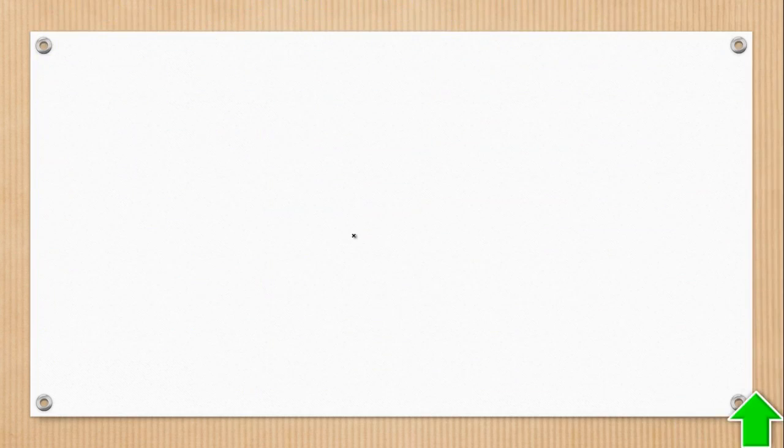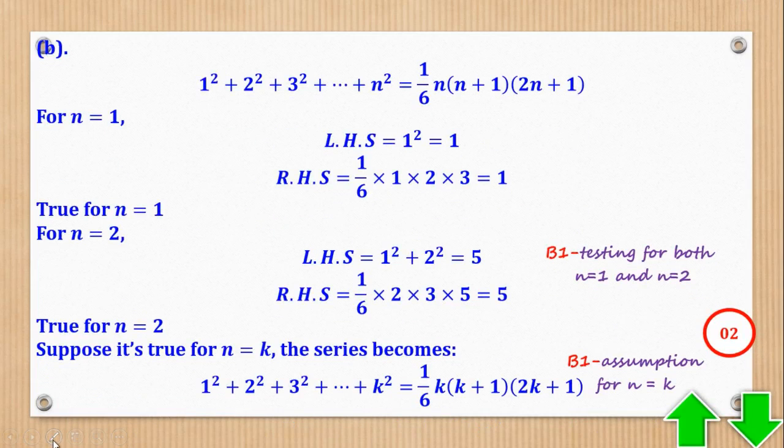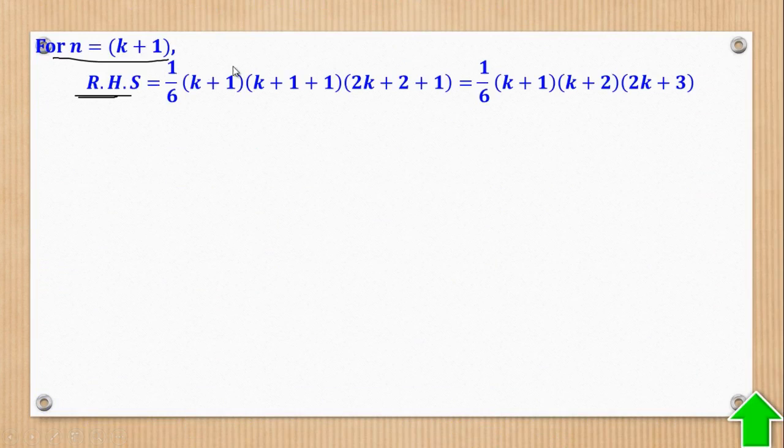Then for the next slide, we shall see what happens when n is k plus 1. So when it's k plus 1, it is better you start with the right hand side. I think you realize previously we were starting with left hand side, then right hand side. But for this, it is advisable to start with the right hand side. So right hand side means you go back here and where there is n, you put k plus 1. So that's what gives us this. Simplify to come up with this.